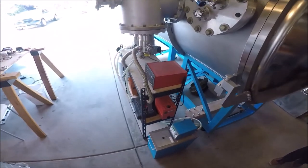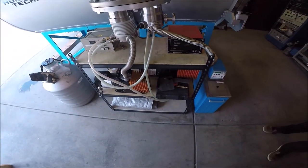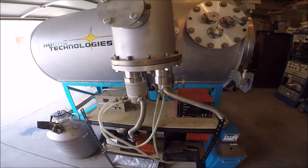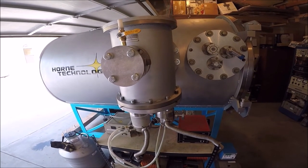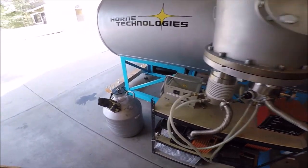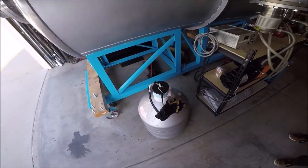So this is your pumping system. This chamber is unique and we can adapt it any way we need to with any style of different pumps. Right now, just for testing, we've got dual turbos. It'll have dual roughing pumps, dual turbos, and a custom-built cryopump, which will be in this whole cylinder here. The liquid nitrogen will run the cryopump.